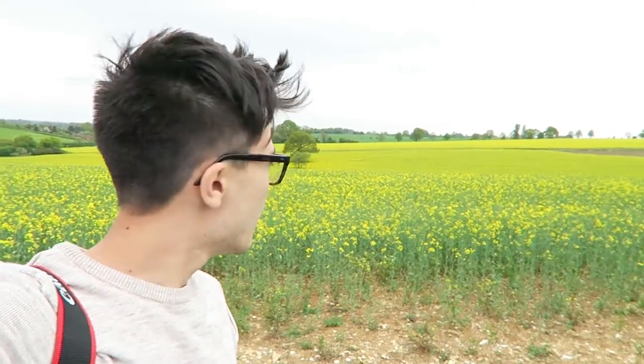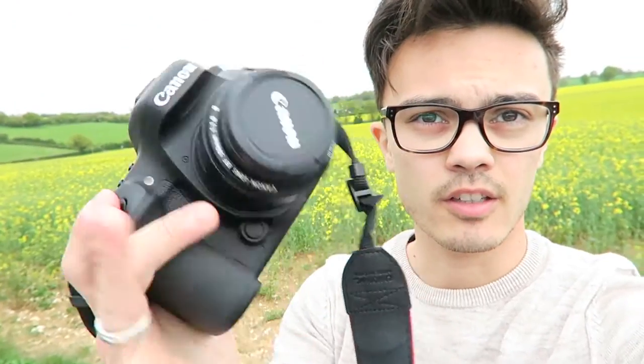We've come to this lovely field of rapeseed you can see behind me. It's died down a lot since I did my drone video over the sea of yellow. We're going to shoot a bunch of photos on my 50mm, which is mounted to a Canon 7D Mark 2, my new camera. We'll go through a bunch of apertures, autofocus and manual focus, and we'll have a look at the video function on the Mark 2 to see how good that looks through the 50mm.